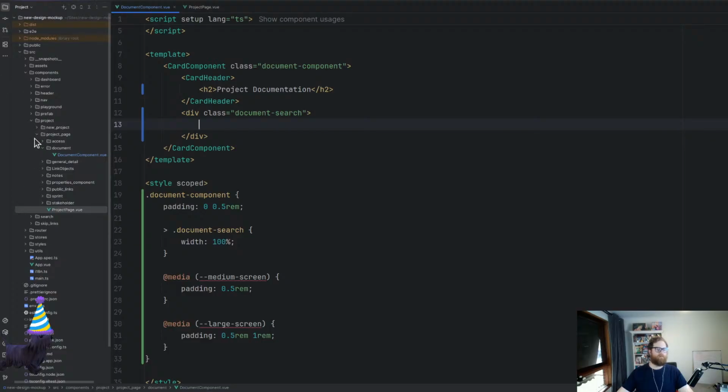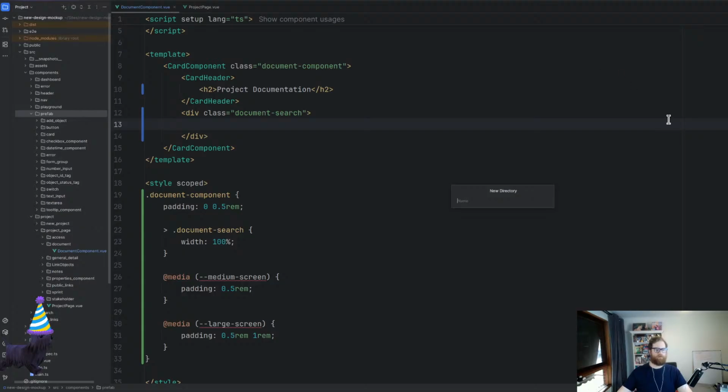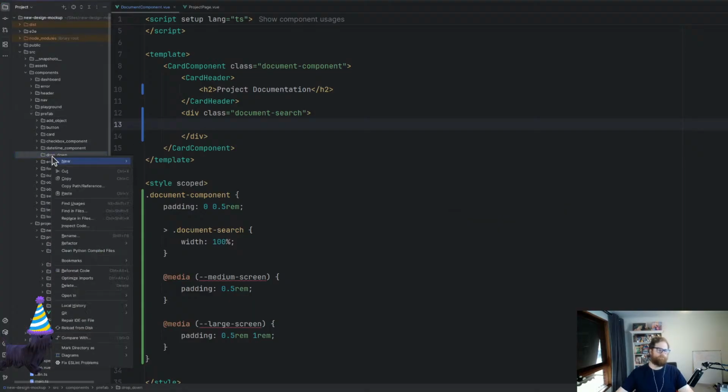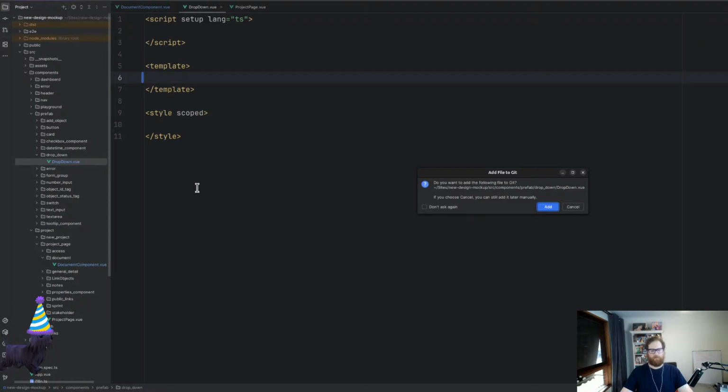First things first, we want prefab. We're going to right-click, create a new directory, and call it dropdown. That'll be 2 words, won't it? And because it's 2 words, I'm happy with it just calling it dropdown.